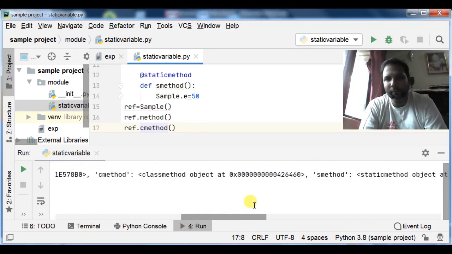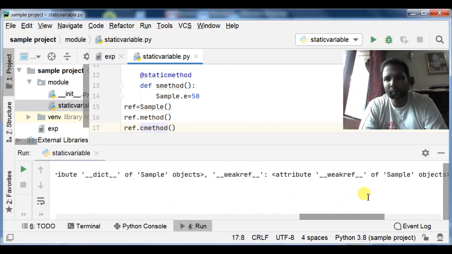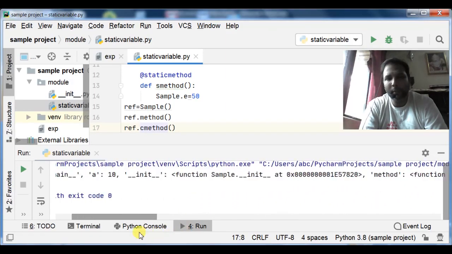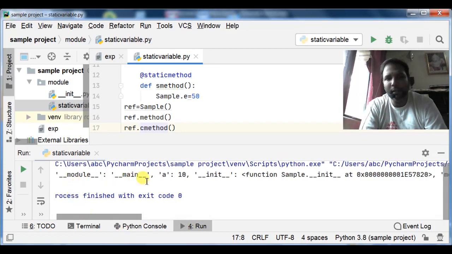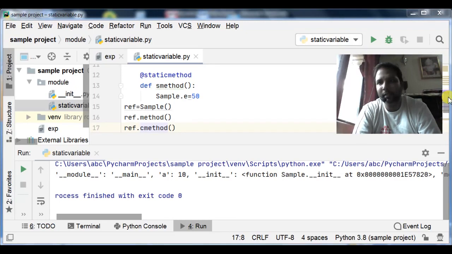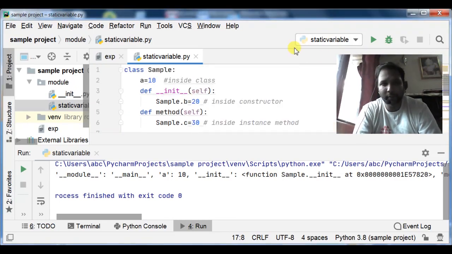See here, first the variables along with the static variable which we have declared inside the class will be initiated. Then when I'm creating an object, it will go to the constructor and this B will be created.